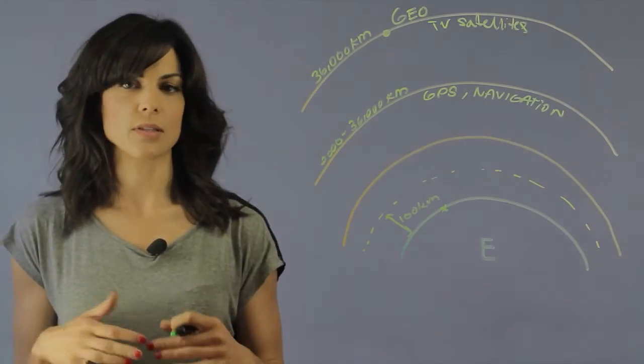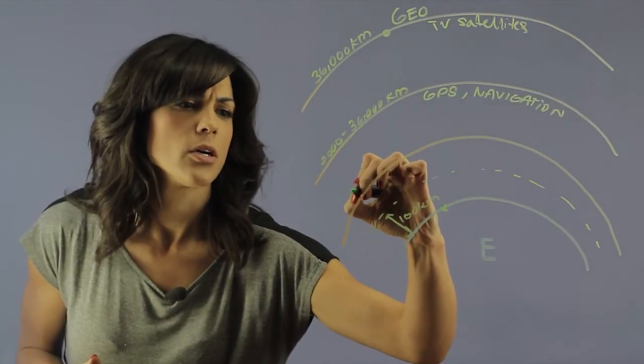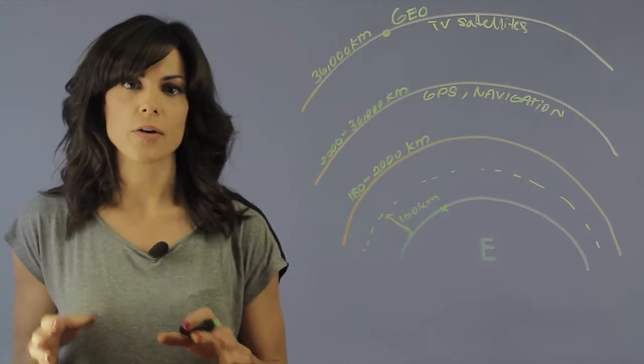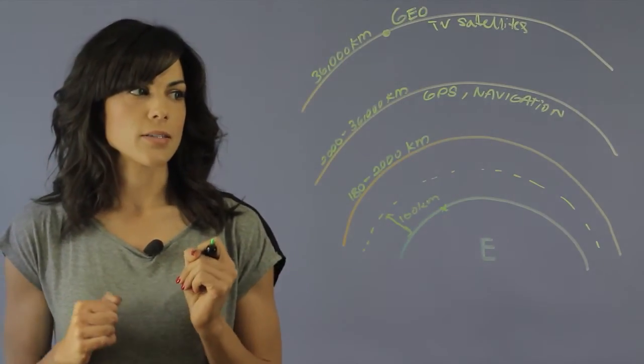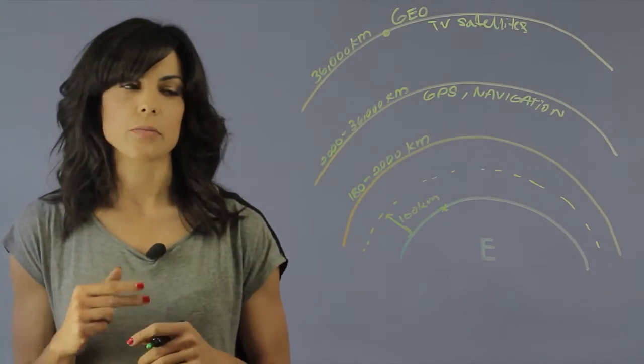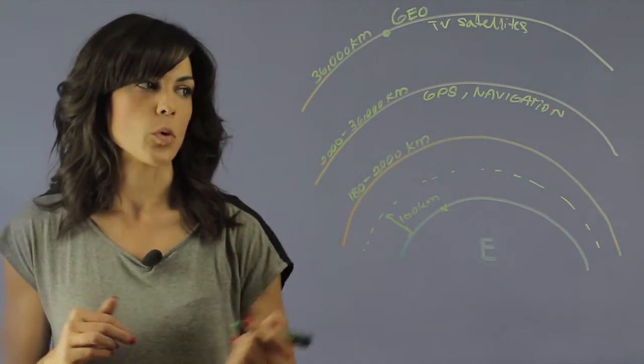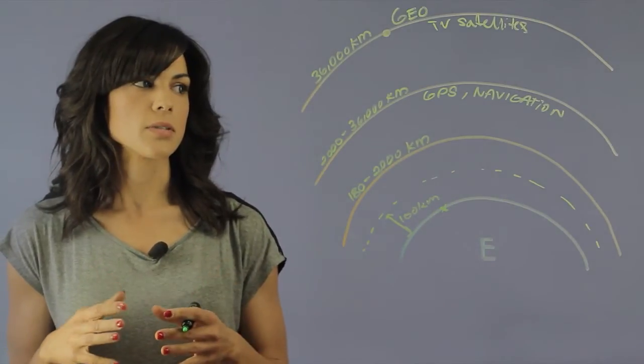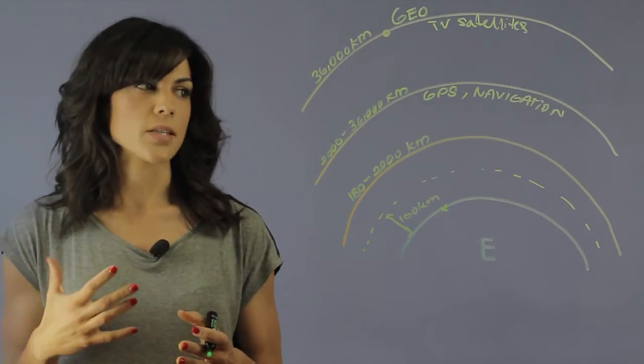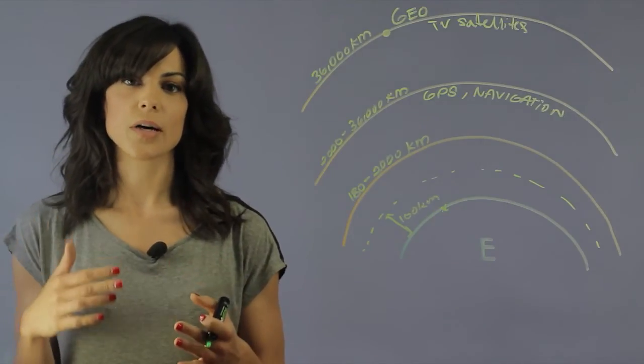And now the layer that we care about the most is the low Earth orbits. So this is between about 180 to 2,000 kilometers. And this is where you find a lot of the military stuff. This is where you find the ISS, the International Space Station, the Space Shuttle, the Hubble Telescope. So generally all the astronomical stuff, we're doing it from this orbit. And the Hubble Telescope, you can see it about 600 kilometers above the surface, so it's pretty high. The International Space Station is about 420. And the space shuttles generally go between 200 and 650.